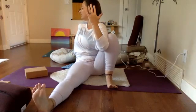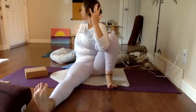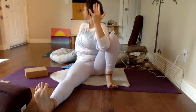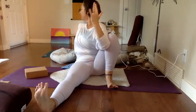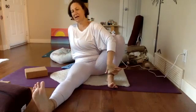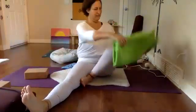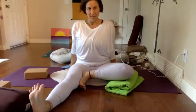I'm gonna find the integrity in my feet. So just pull the toes back, anchor. Breathe. And one more full breath in. And as you breathe out, you can release and just go straight into this version of tree pose. Prop up if you need. And then just take a moment, find the integrity in the pose. So maybe the heel comes up and you draw it down.